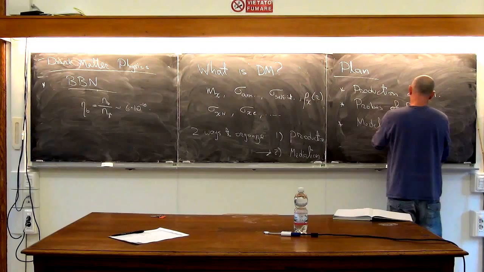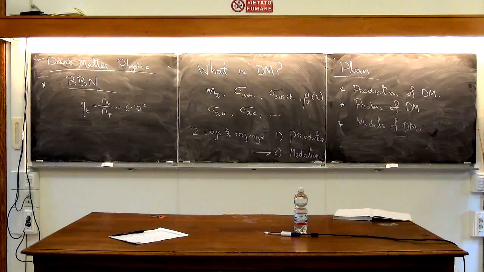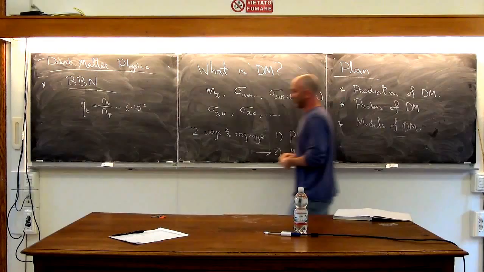Each of these can last for the whole six lectures. Of course, models of dark matter, there are many, many models of dark matter, and this is intentional. And we will only be speaking about a few, and very shortly. The reason is that I don't want you to be biased. I think I've tried to argue, we have been biased for a long, long time now in how we think about dark matter.